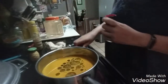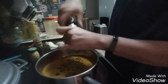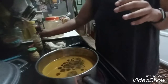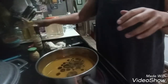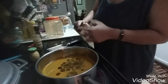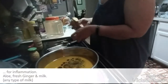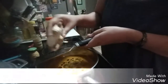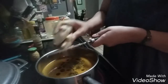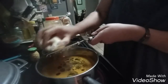Such a tiny kitchen, it's always a hot mess because I don't have anywhere to put things. But this is peppercorns. Put some fresh peppercorn in that. And then what I go different is ginger. My mom's friend recommended she make a drink with milk, aloe, and ginger. So we've had ginger in the house, and when I went to go try this, I added some powdered ginger, and I was like, wait a minute, I have fresh.